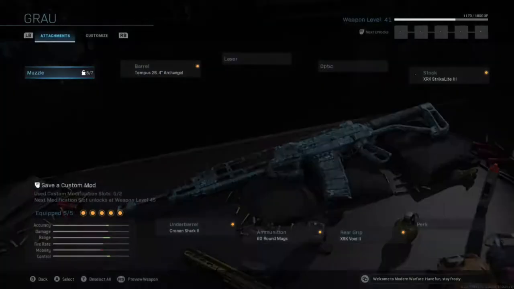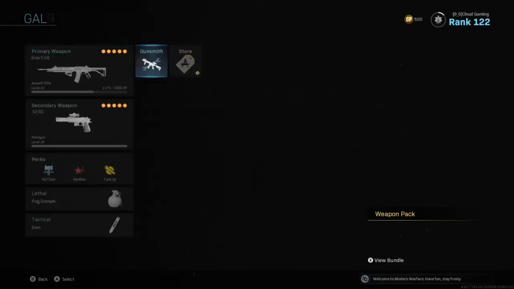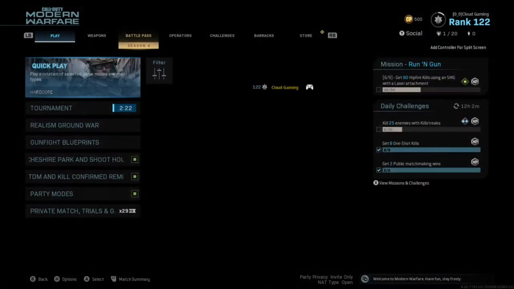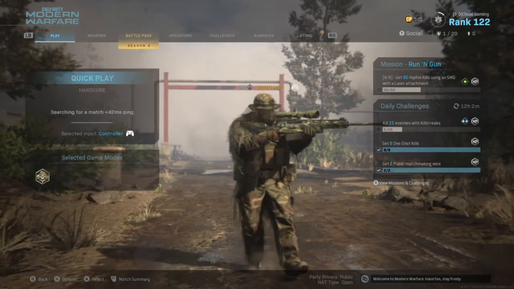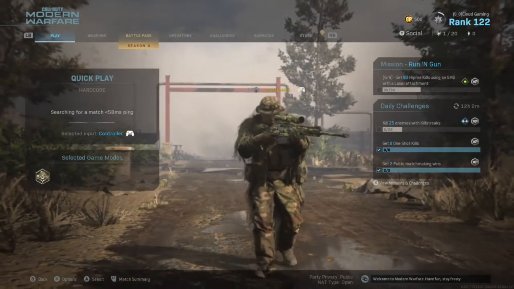I'm going to be using the Grau, and I'm going to be using basically the single tap firing, so I can click right on the D-pad and then just tap it to make it easier. But basically that's what I'm going to be doing.